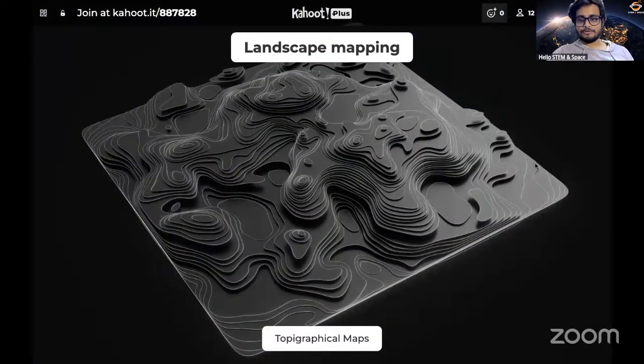understand about these topographical maps, right? As most of you would remember, during our sessions we learned about landscape mapping, right? And we made our own topographical map. We made a mountain and we cut the mountain and we made a topographical map of the whole mountain, right? So the type of map that can tell us about the height of a certain place is a topographical map, and we divide the complete topographical map into separate sections or separate elevations, which are put through lines called contour lines. Okay, let's see the next question.